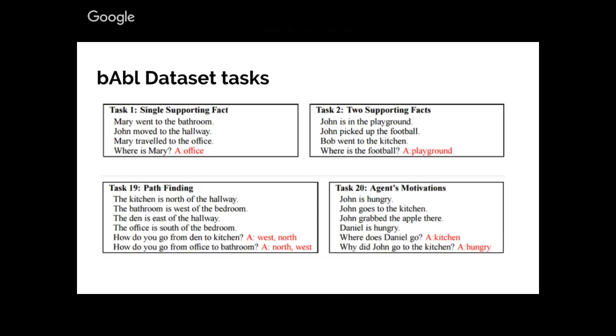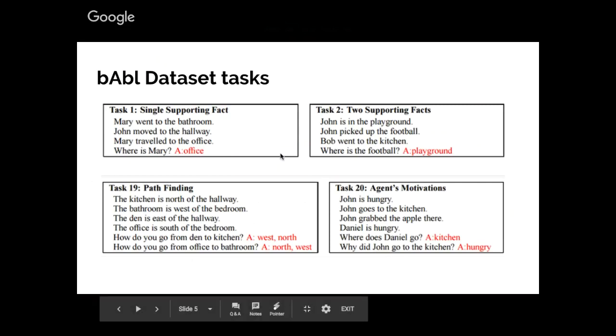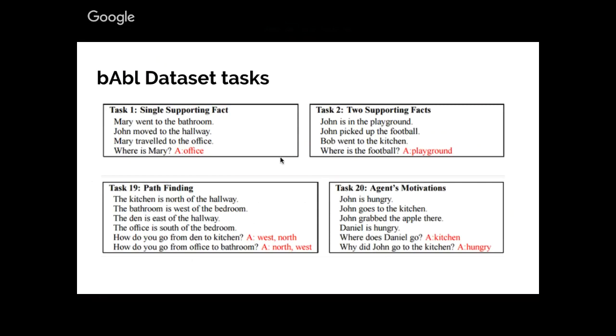So the good way to start is with the single supporting facts, so that we know how to deal with a single supporting fact in a very good way, and then to teach the machine progressively, in order to go for agent motivations or pathfinding sorts of examples to really put it in the frame.